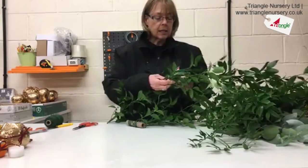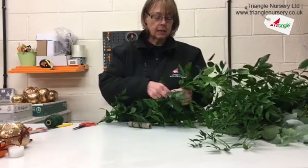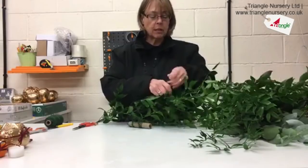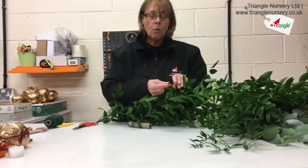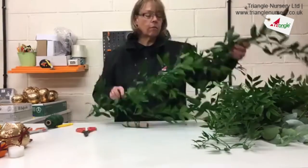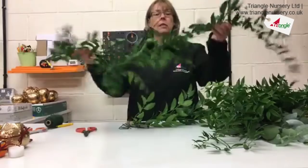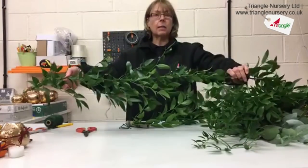Now I tend to tie both ends of the soft ruscus simply because it gives extra security. So if it's something that's hanging from a marquee pole or hanging from a high position, actually makes it really tough and strong because it's double tied. So as you can see, I'm pulling that quite tightly and it's not coming apart.